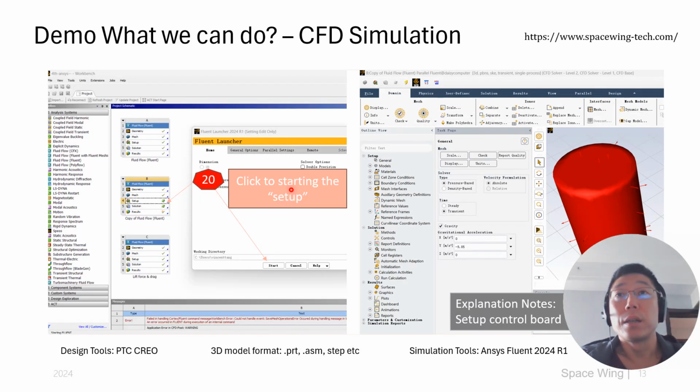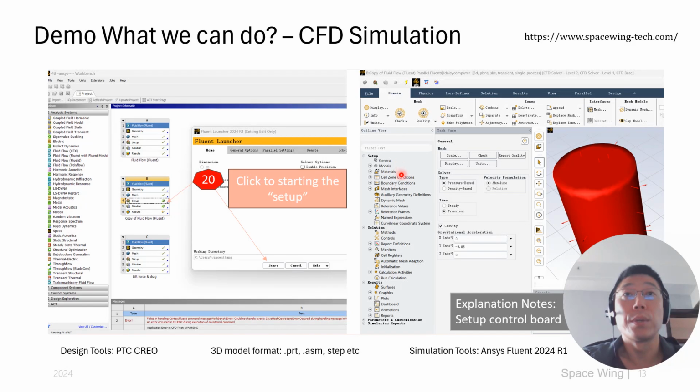And then the next one is after we mesh, we close, and then we go to this workbench, and we will open the setup and start. Okay, then we can go to this page. This is the setup page, where we will do some general settings.